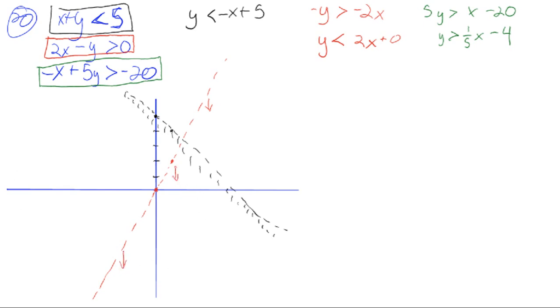When you get 3 or 4 things to graph, it's a lot less messy if you do it this way. Though I won't count you incorrect if you do it some other way. That would be silly. So our y-intercept is -4, and our slope is 1/5, so up 1 and over 5. So let's mark off 5. Up 1 and to the right 5. It is a dotted line as well.